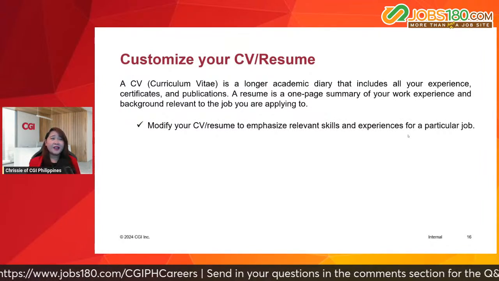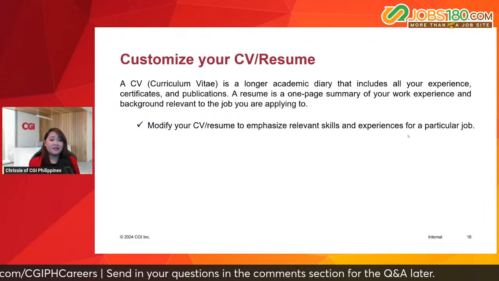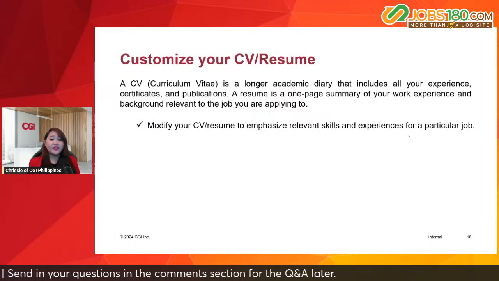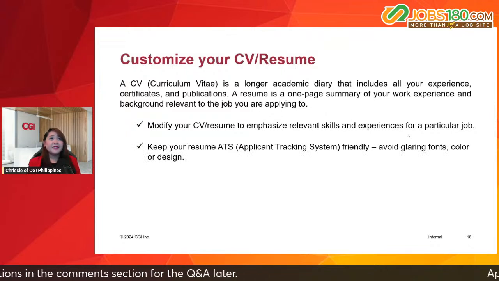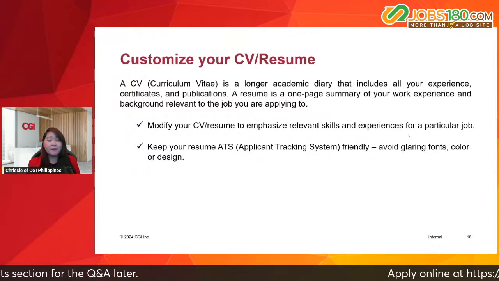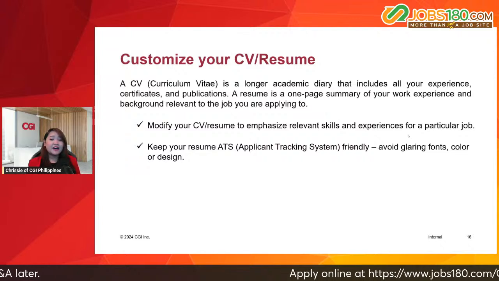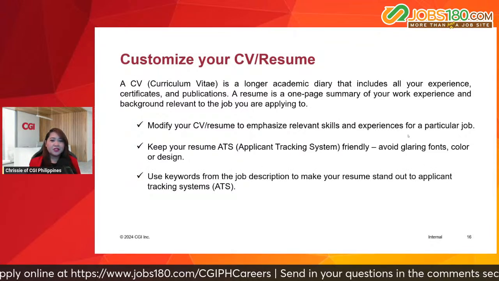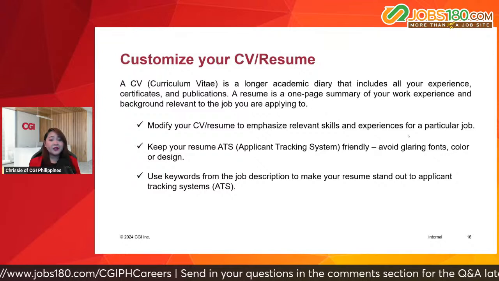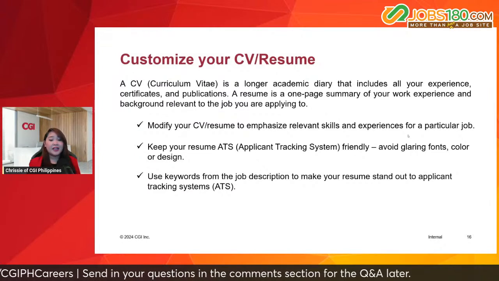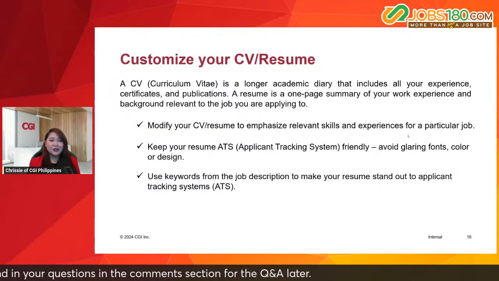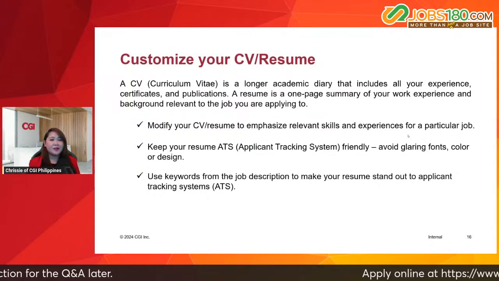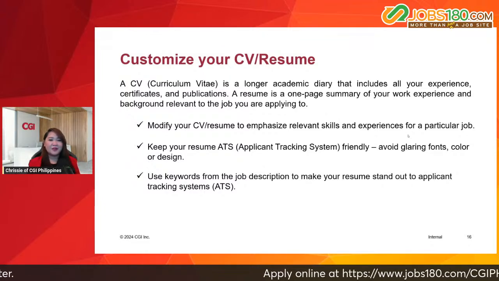First, modify your CV or resume to emphasize relevant skills and experiences for a particular job. Next, keep your resume ATS, or applicant tracking system, friendly. Avoid glaring fonts, colors, or design. And lastly, use keywords from the job description to make your resume stand out to applicant tracking systems. So these are some basic tips that can help you in building your resume or CV.